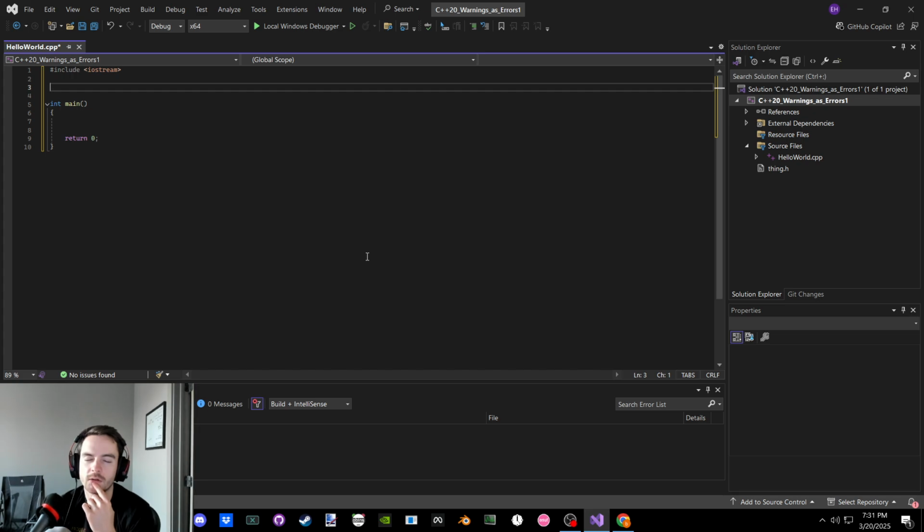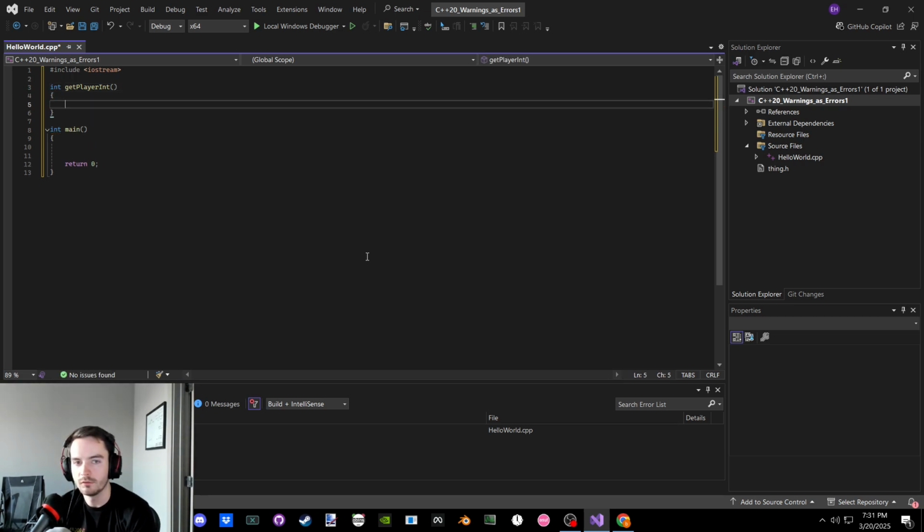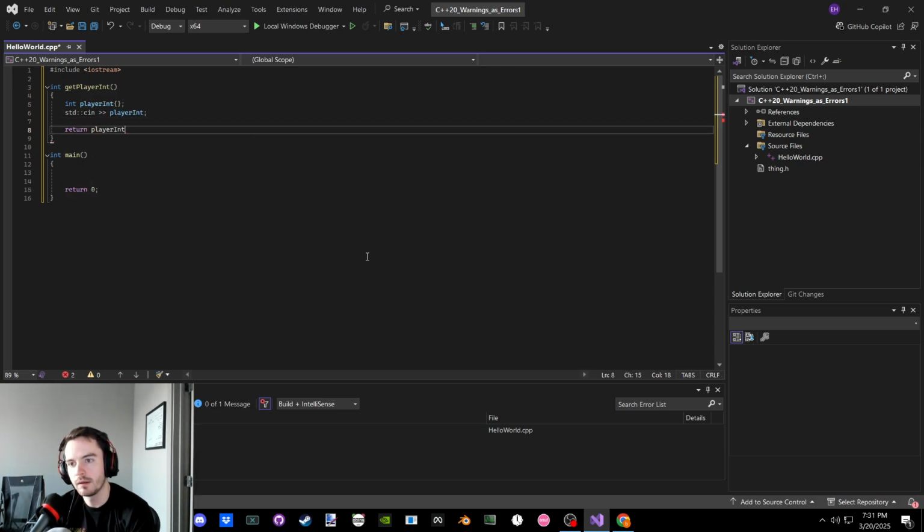And we'll just say it acquires input again, and then it checks, and then swaps. Okay, so what if we just do an integer, and then we'll just say get player integer, and we'll just call it with no parameters, and then it'll just say int player int. And then we need to extract that to player int, and then return player int.